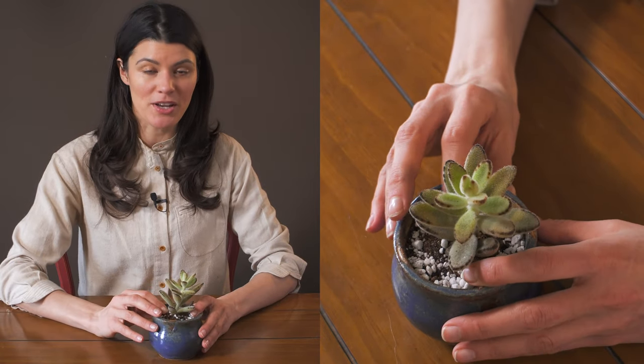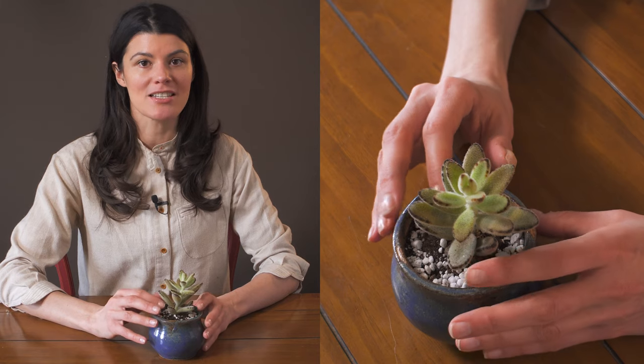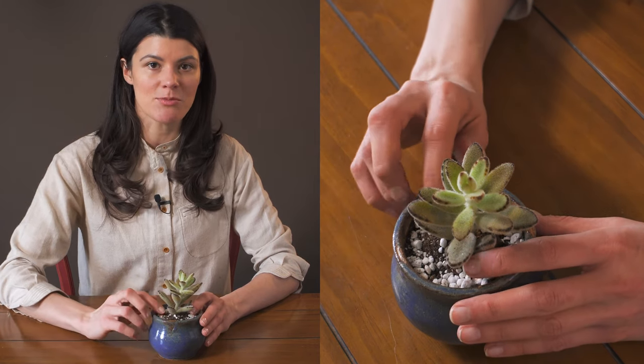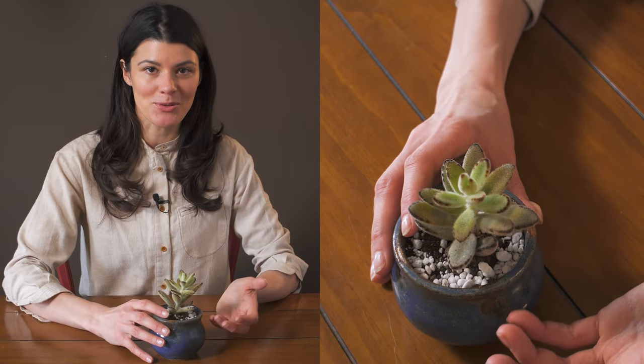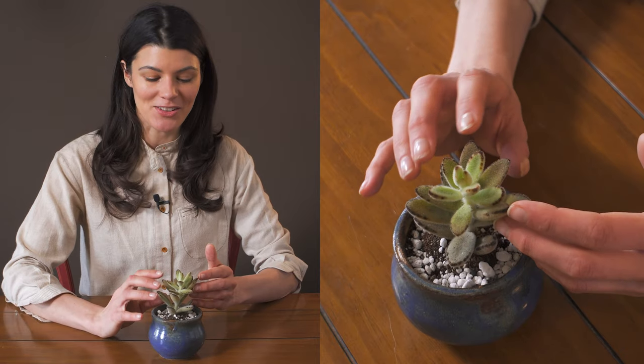These are pretty harsh terrain plants — they grow in very rocky soil and in severe amounts of sunlight. So I'm actually growing these in my southwest-facing window. In fact, I'm probably going to be repotting this one in my upcycled tea garden, which uses old tea canisters or tea tins. You can see more of that in my houseplant tours or on my blog at homesteadbrooklyn.com.